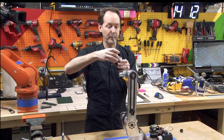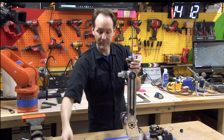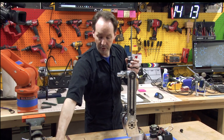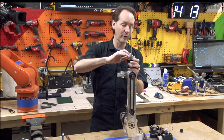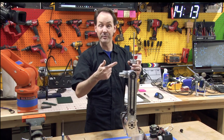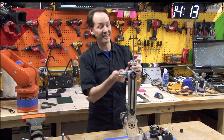So we drop this right in there. Then we grab the NTA 1625 needle roller bearing, and that goes down on top. And then we grab the other TRA 1625, and the whole assembly, just like we did on the other end of this. Remember we did that? It's the same parts, by the way. This just fits perfect and does the same thing on the other end.